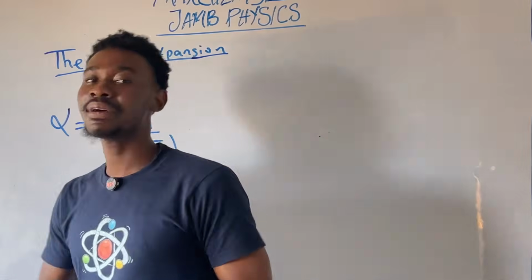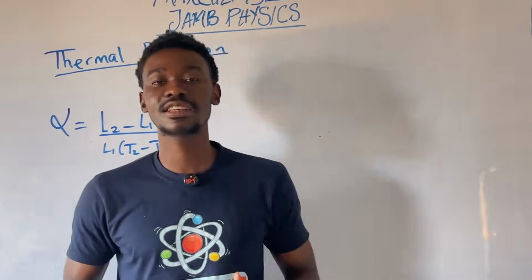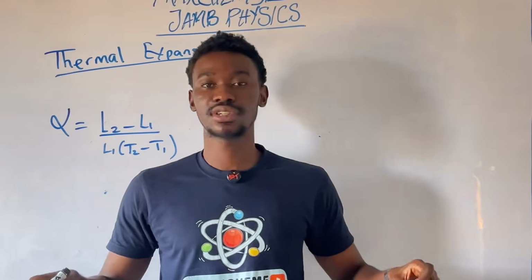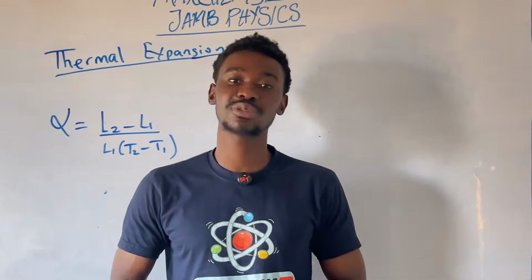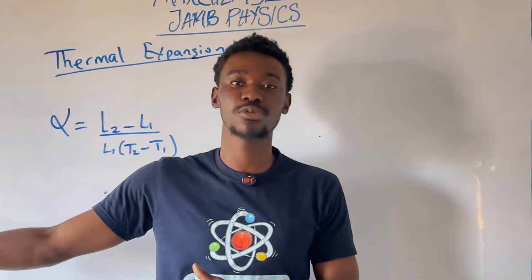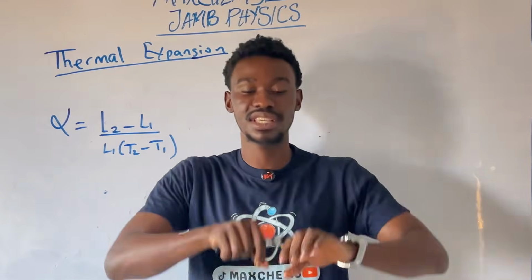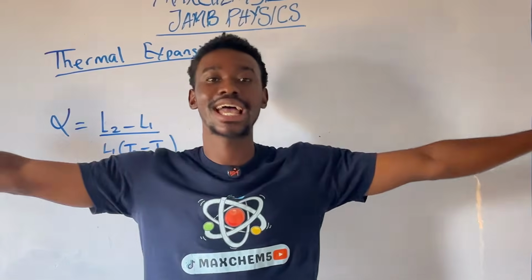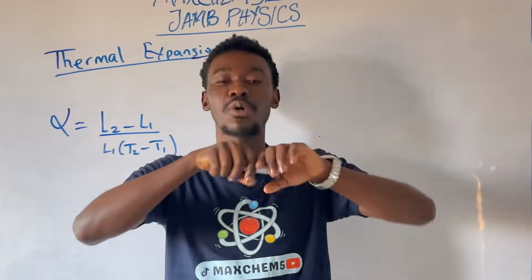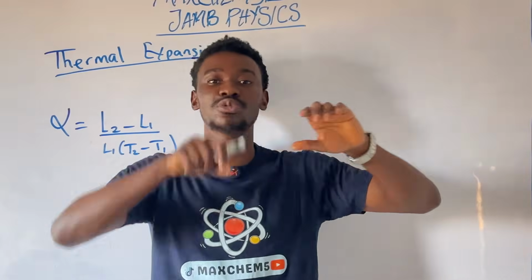Now, thermal expansion in solids, an example of that would be an iron rod kept in the sun and subjected to the heat of the sun. That leads to an increase in the size of that iron rod. Another example would be your wire. That is why sometimes when there is too much sun, the wire that is kept outside begins to sag.